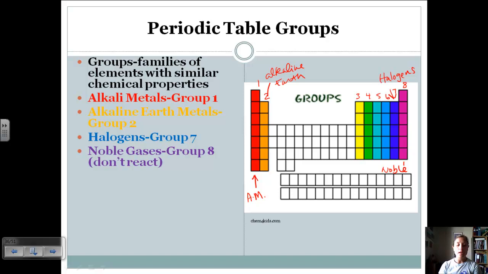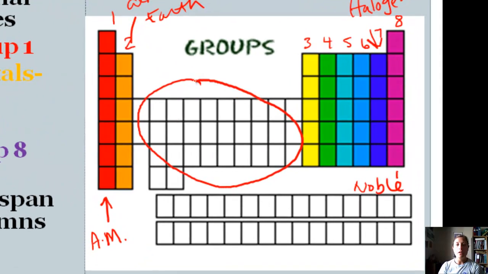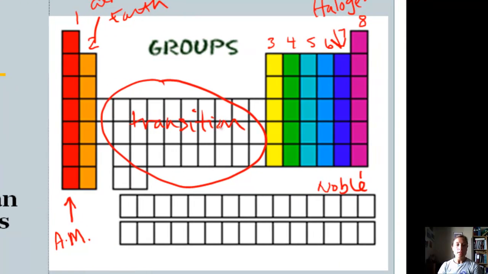When we talk about electrons and shells and things like that, what we'll find is that noble gases have a full outer shell, and so they don't need to react with anything else to be stable. They're stable on their own. And so that's why they're called noble gases. Okay, so then this group in the center, these are called transition metals. And the reason they're called transition metals is because they can form more than one ion. And so they can have different charges.